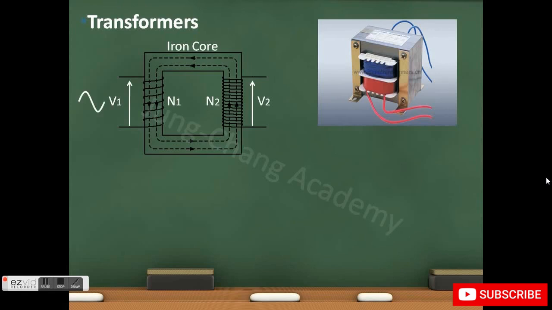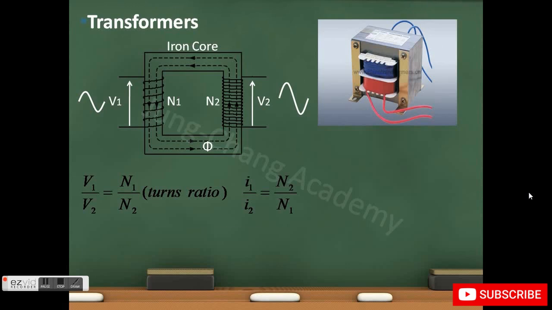When an alternating current flows through the primary winding, it induces a change in the magnetic field. The change in the magnetic field is then carried via the iron core to the secondary winding, and this change in the magnetic field then induces current in the secondary winding. In an ideal transformer, the ratio of the voltage on the primary winding to the secondary winding is directly proportional to the turns ratio N1/N2, whereas the ratio of the current on the primary winding to the secondary winding is inversely proportional to this turns ratio.